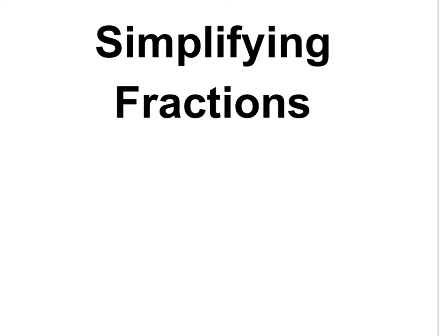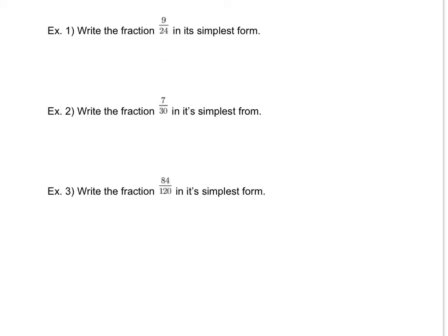Simplifying fractions. Well, what does it mean? It means that you want to have the fraction in its simplest form. You want to have it as simple as possible. So, for example, we'll do it on the side here. If I have 3 over 6, that's a fraction, but it's not in its simplest form, because everybody knows that 3 over 6 is the same as 1/2. 1/2 in this case would be the simplest form, and that's the answer that we want.